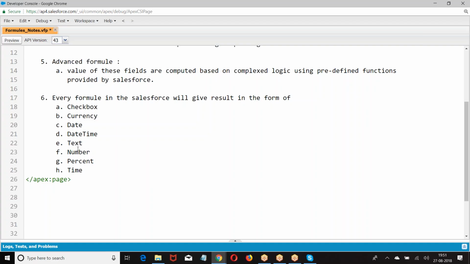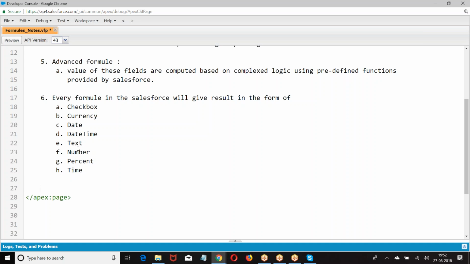Any formula that you write in Salesforce, the result has to be in one of these formats.